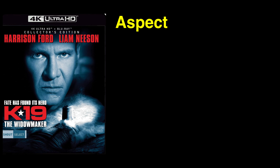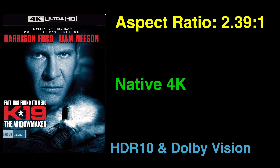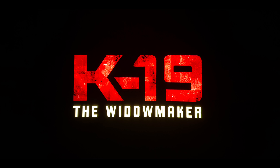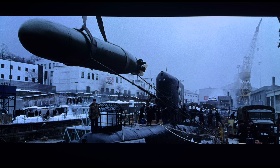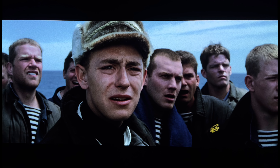K19: The Widowmaker on 4K Ultra HD Blu-ray has an aspect ratio of 2.39:1 with native 4K resolution and supports both HDR10 and Dolby Vision. For purposes of this review I will be discussing the Dolby Vision encode. According to Shout Factory, the transfer is the result of a 4K master from the original camera negative. Condition-wise the source is relatively clean with only a few minor instances of white specks that pop up here and there. Film grain is resolved well with the medium density layer — thankfully no unwanted grain management looks to have been applied, giving us an appropriately filmic image. Bit rates are consistently high, hovering in the 80s to 90s for most of the film.